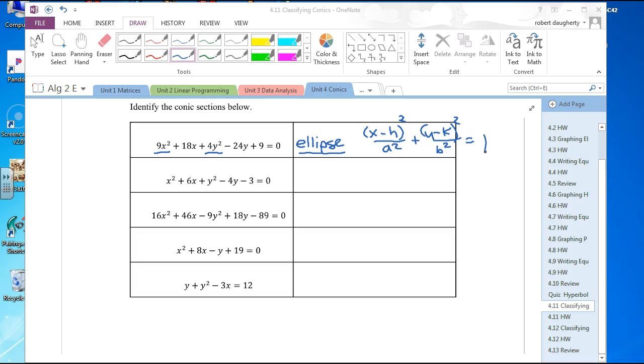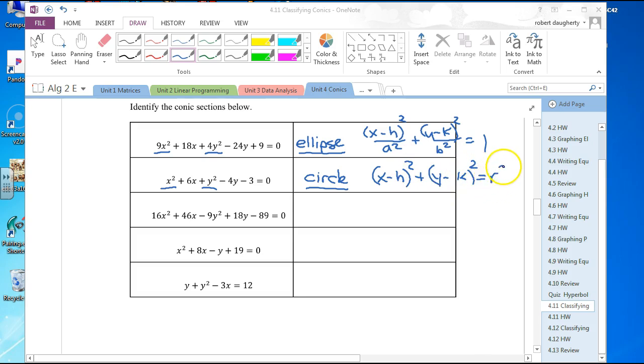Okay, so first of all, how many do you see? Do you see one or two squared things? You see two. It's not a parabola, okay? Now, do you see opposite signs or the same signs? Same, so it's not a hyperbola. So it's either an ellipse or a circle. Do I see the same coefficient or different coefficients? Same coefficient. This is a circle. Okay? What's the equation of a circle? x minus h squared plus y minus k squared equals what? r squared. That would be the form I would need to get that one in. Okay?